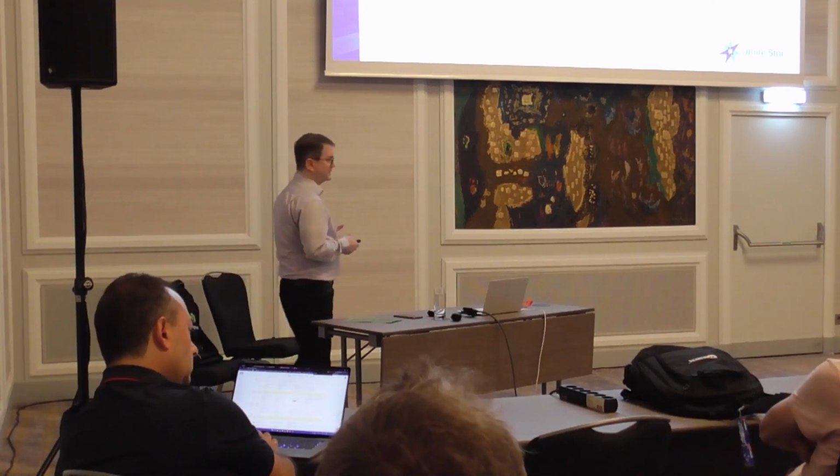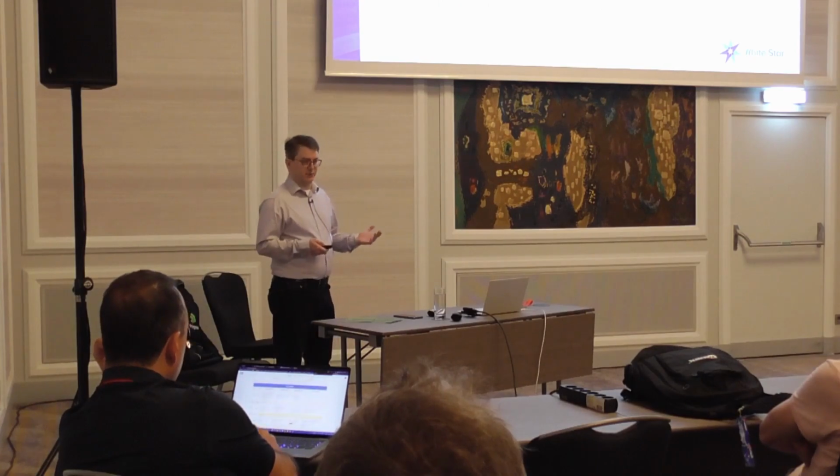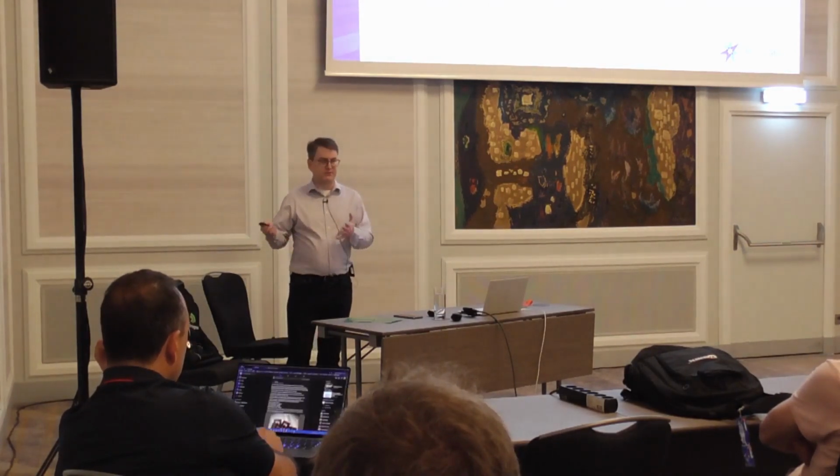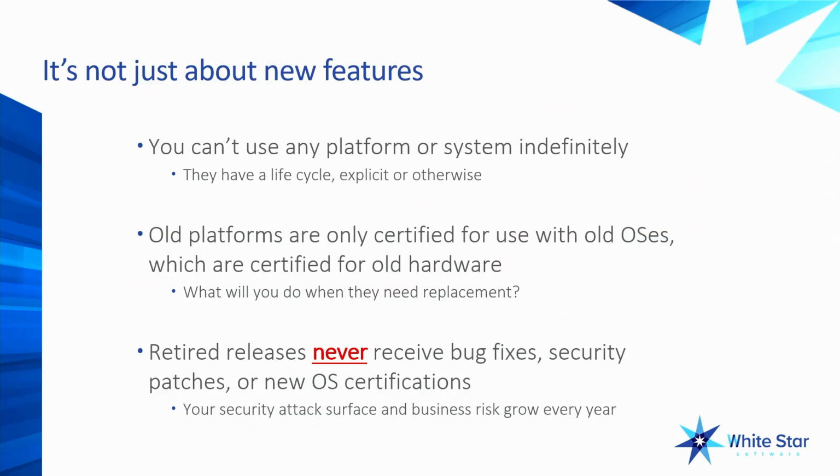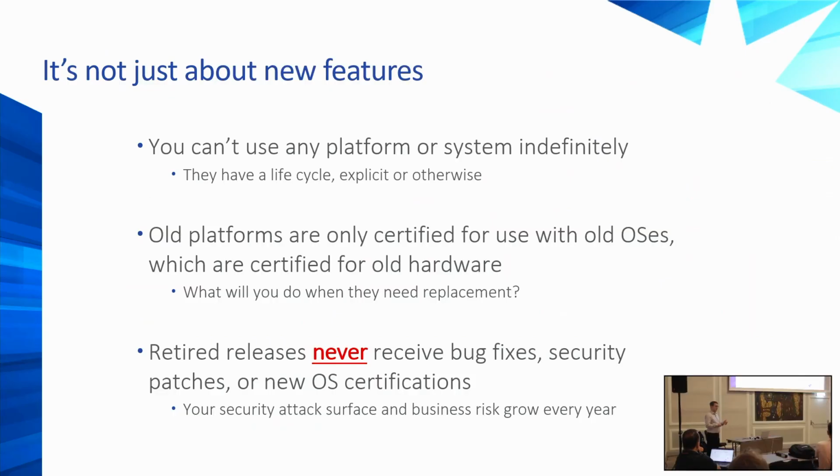Well, the problem is that you can't stay on any platform forever, whether it's OpenEdge or anything else, or your server hardware. Everything has some kind of end of life. It may be explicit, like a published end of life date. It may be implicit, it may be unexpected, like the smoke comes out of the back of your server tomorrow. So what do you do when that happens? Well, if you're going to be replacing server hardware, then you've got a new server and you're probably running a new OS. And so what's going to happen when you try to run your existing application stack, your application platform, your application code? Is it still going to work? You don't want to find out when you're under the gun that maybe it doesn't.